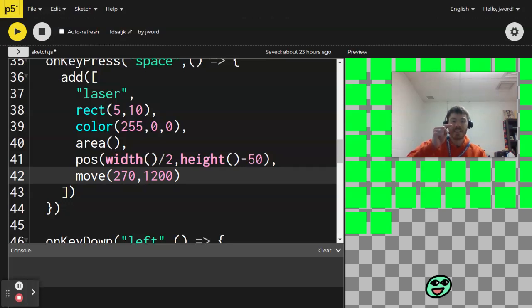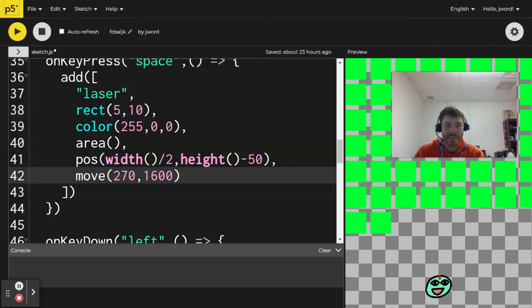Apparently, to the right is the default, or to the left is the default, so it's spinning. Yeah. I knew that I was moving down when I said 90, and 90 plus 180, which would be a half turn, that's 270, so it seems to be the right number. All right, and the speed might even be a little slow for a laser, so maybe I'll bump this up to 1600. I feel like lasers should be faster than that.